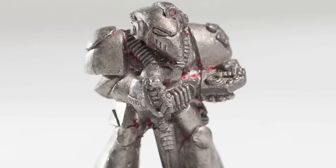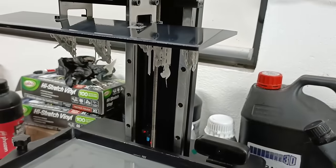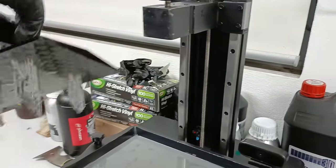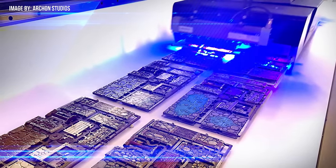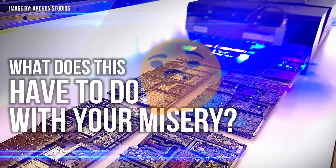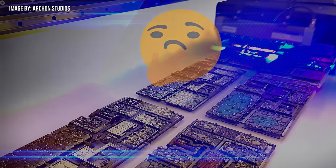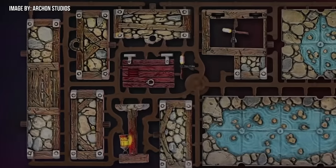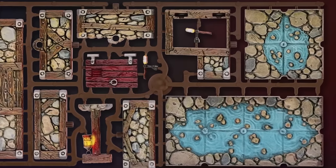First, there was hand-sculpted minis, then came injection molding, then 3D printing, and now computer-printed sprues, and finally, computer-pre-painted minis. You may be asking yourself, what does this have to do with my most miserable Warhammer experience? We're going to get into that, but we want to talk about potential solutions and the future of Games Workshop. So Cal, what was your most miserable Warhammer experience?